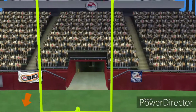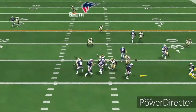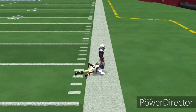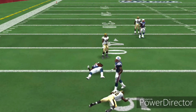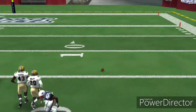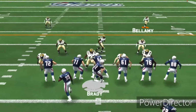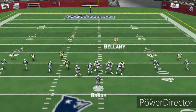And it's up. The attack. Throwing. Incomplete. Branch. Throws it. And he's knocked out of bounds. Looking to run it here. Stop. Brings him down. The Saints come out in a nickel pack with the throw. Nearly intercepted. He's dropping back. Under pressure. Throwing. And the catch is made. McKenzie. The Saints come out in a nickel pack. Pressure. No chance. Out there in single coverage on an island.